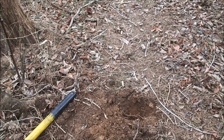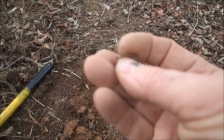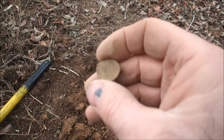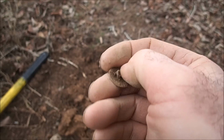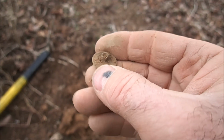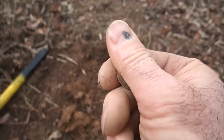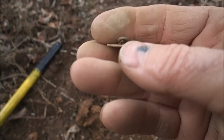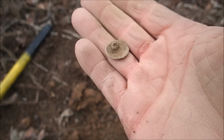Well, I just found a little button. Look at that. This is a little flat button. Probably pre-Civil War. I don't think there's a design on it of any kind, but there might be. I'm not sure. Got the shank. That's where the thread would go through right there to attach it to the jacket. Where that hole is. So that's pretty cool. First button in a while. I'll clean it up a little bit, and if there's any design, I'll show it to you. Well, I'll show it to you anyway. There's no design. It's just bare copper right there. So I'll take it. It's a button. Two bullets and one button. A pile of creepy toys.